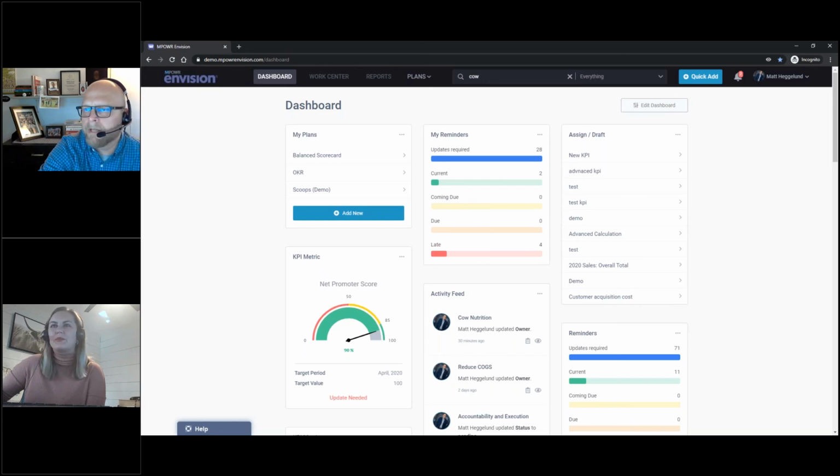While we're doing that, I do want to circle back and talk about the Work Center and reports. So you'll see coming soon on these areas. So the Work Center, what is that going to be? The Work Center is going to be kind of the execution hub of the software, where as a user, I can go in and get a bird's eye view of my strategic workload over a calendar view.